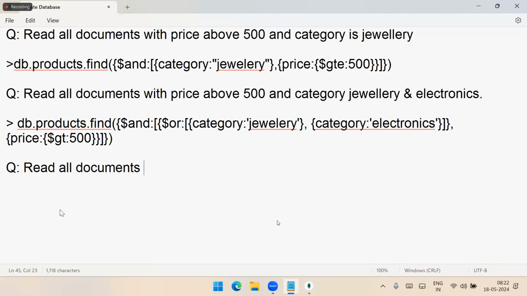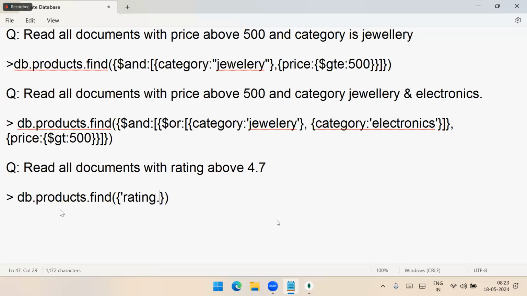Suppose read all documents with rating above 4.7. Then actually db.products.find, here in the query, the field names we have to write like this: rating.rate.